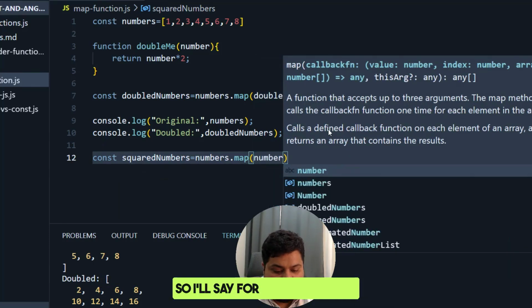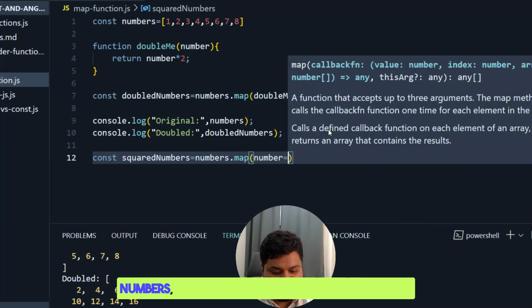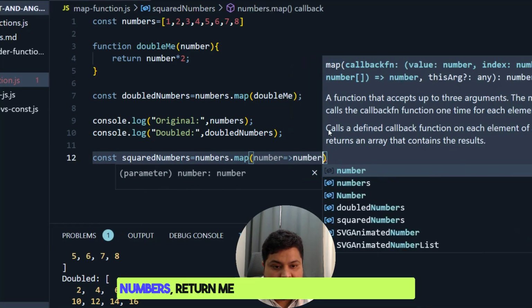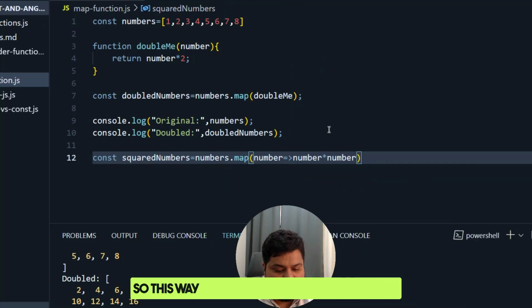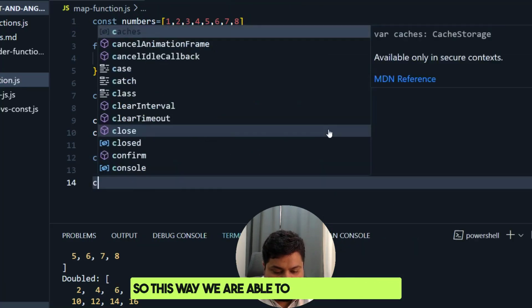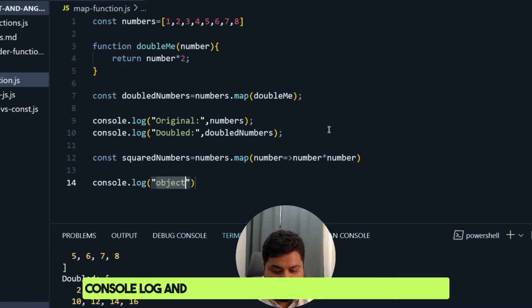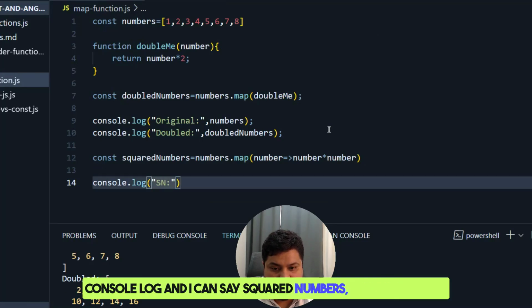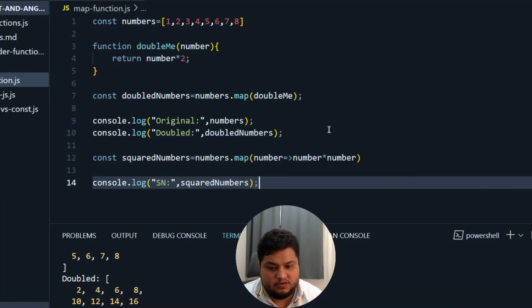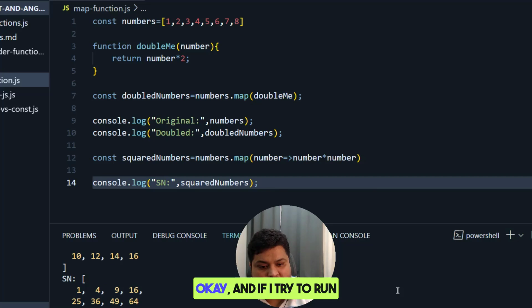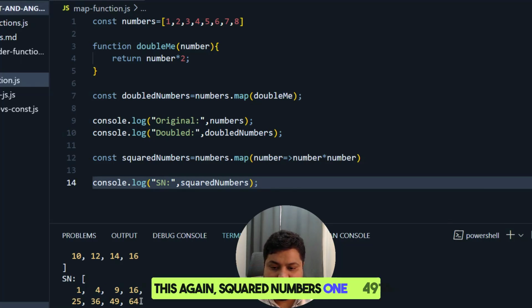I'll say for every number in numbers, return number multiplied by number. So I can simply console log squared numbers, and if I run this again, squared numbers are 1, 4, 9, 16.